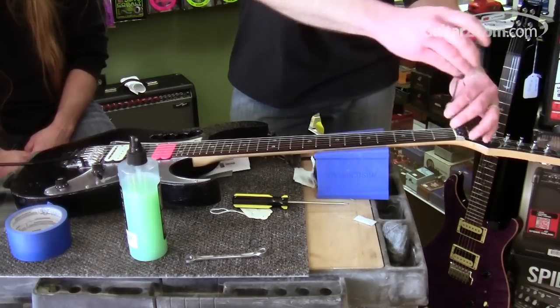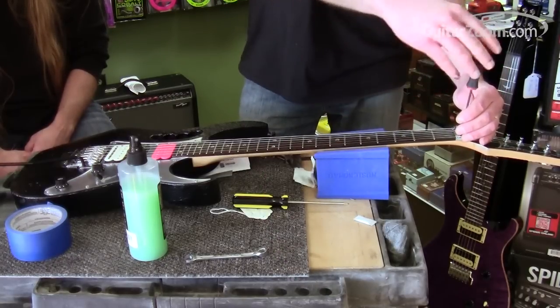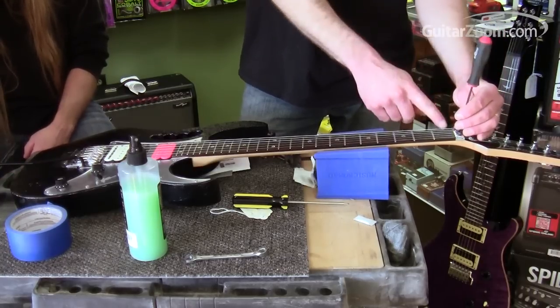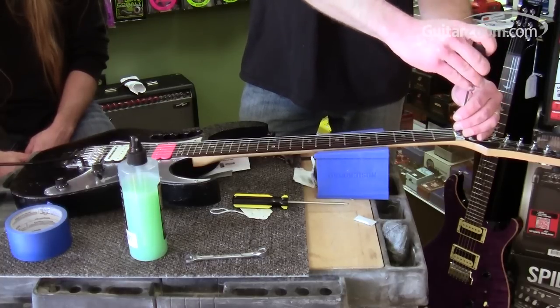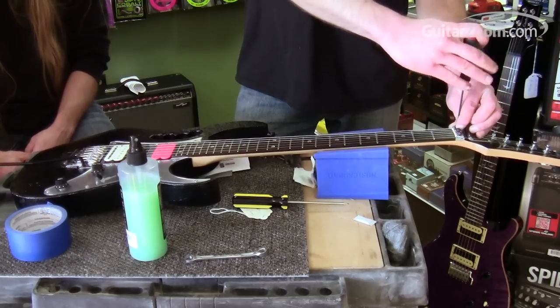And then again, tighten down till it hits the point where there's tension, and then just give it another little twist. You can strip out the nut shelf with too much tension and create problems, and your guitar won't stay in tune, and that's not fun.